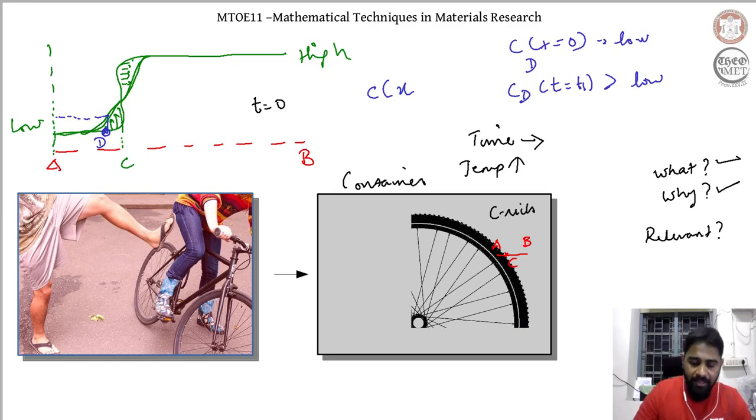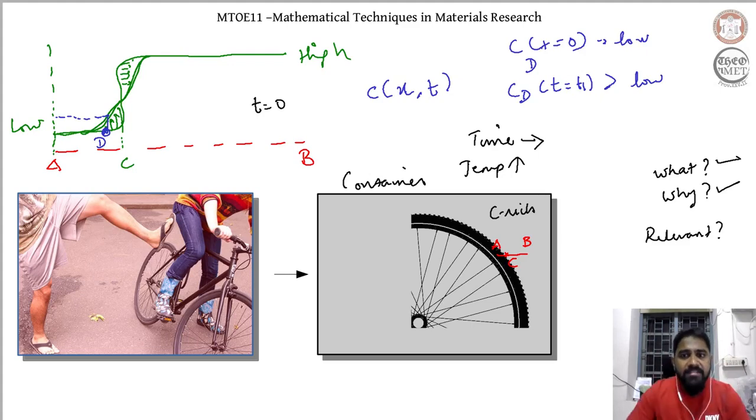So essentially my carbon concentration at a given time depends on its position. And now when I fix my position and vary my time, my carbon concentration still changes. So essentially my carbon concentration changes with both time and position. So when I take this material behavior, place it in a mathematical framework, and solve it, I end up getting a solution that helps me understand what my concentration will be at a given position and at a given time t.